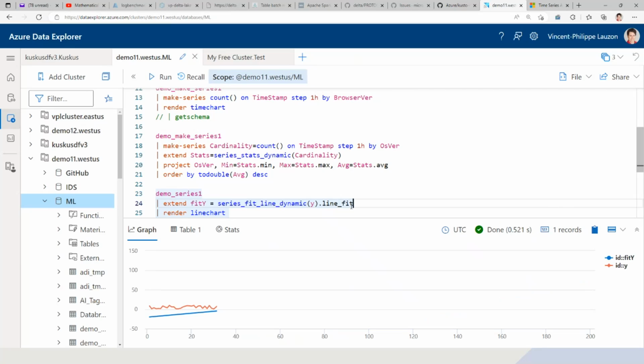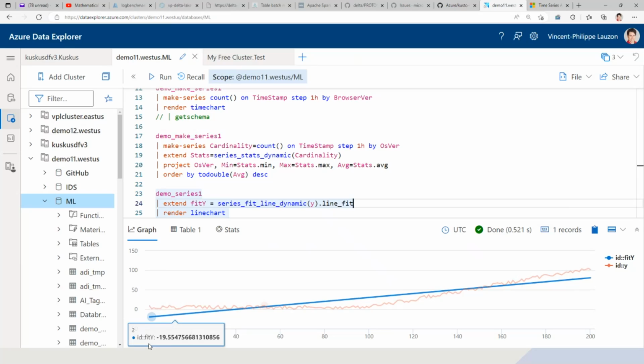But basically, if we look at that, I have my underlying curve, which is the Y thing we looked at before. And then I got the linear regression on top of it. Linear regression, if you're not familiar with that, basically you take a line and you try to fit the curve underneath as best as you can. And of course, this is not a line, so it's hard to do. So here, if I look at the slope of the line, I could tell, okay, the sensor reading is quite increasing during the time period, but it doesn't tell me anything about the breaking point.